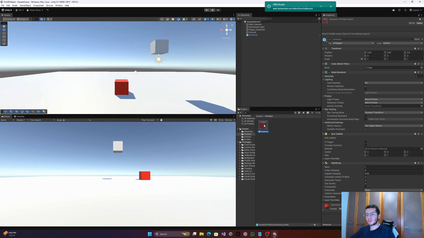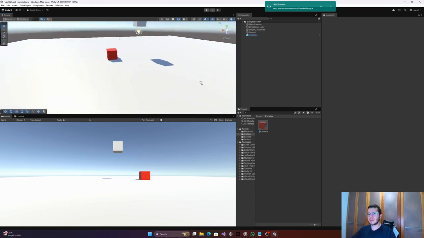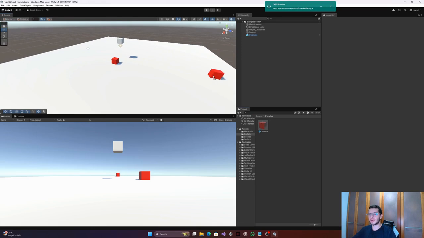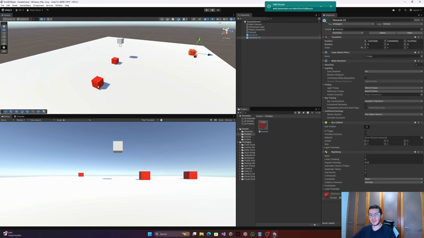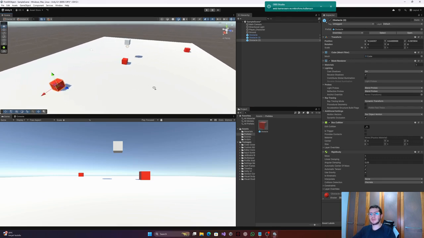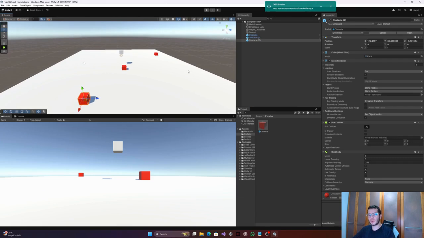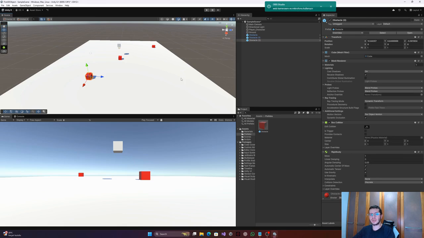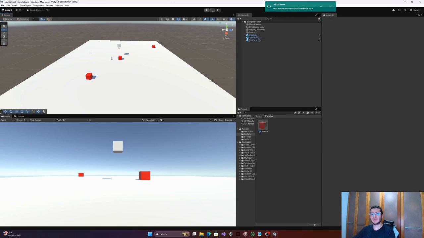Now all we need to do is create instances, aka clones, of this prefab. Now I will be arranging my obstacle objects. I'll be cloning my prefabs, some here, some there. You don't have to do the exact same thing I do. You can do your own thing with your obstacles, your arrangements. That's completely fine. So I will be skipping this part and then I will see you in the result.